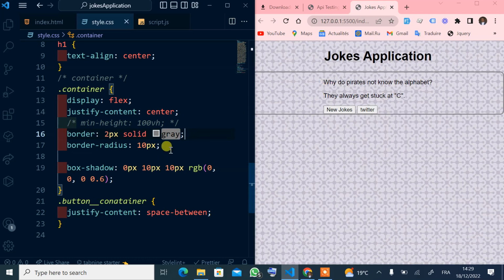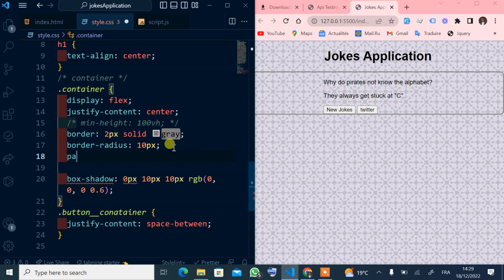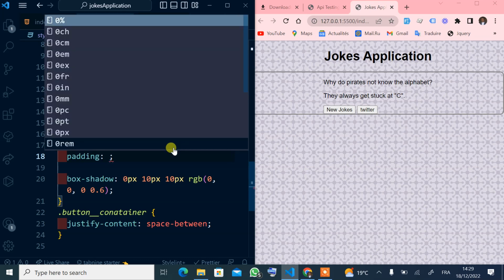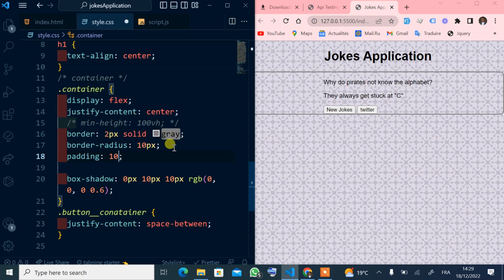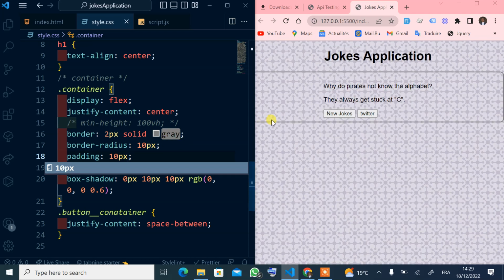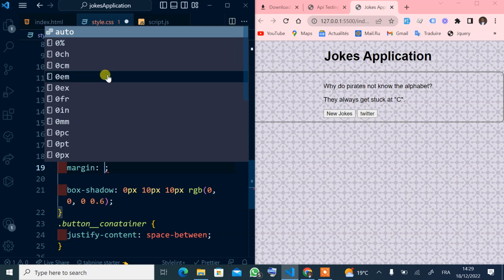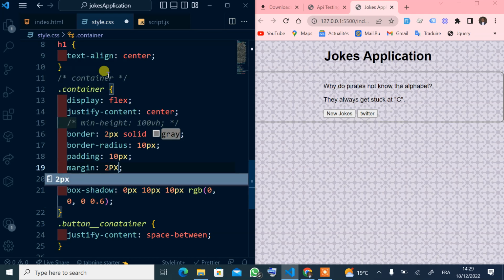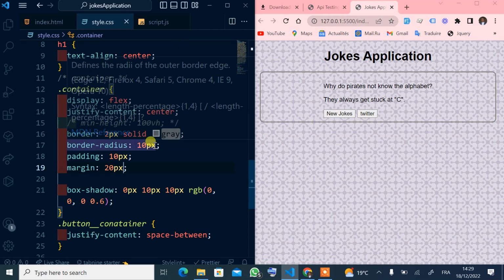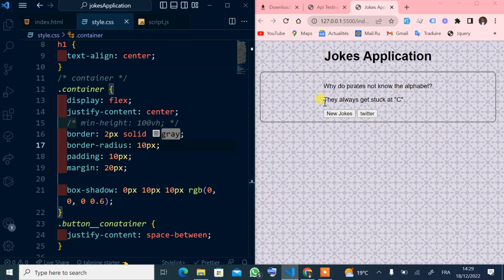So let's add some padding inside. Padding is the space inside. Let the padding be 10 px everywhere. Then let's have some margin, the space outside. Margin should be 20 px, not 220. 20 px. Then let's try to make our text look very well.